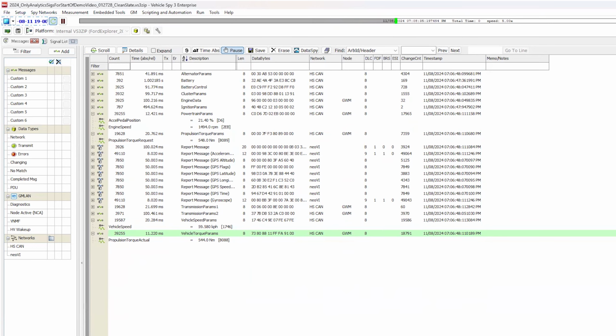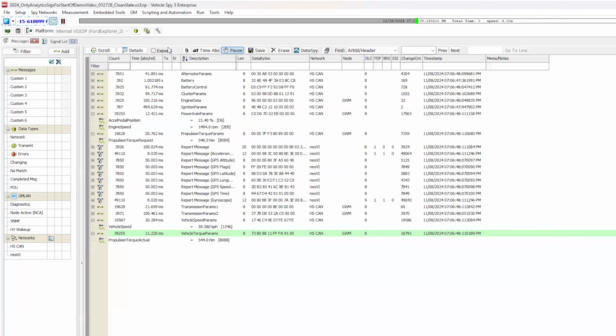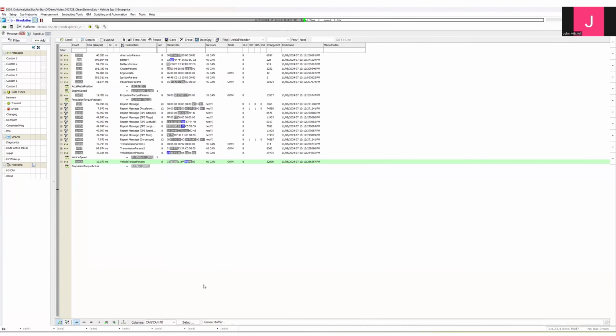Even when VSpy is paused, it's still streaming data to DataSpy. The simulation is still running, and if the logger is continuing to monitor the network traffic, it'll still stream that traffic over to DataSpy. I can resume playback in VSpy by clicking the pause button.